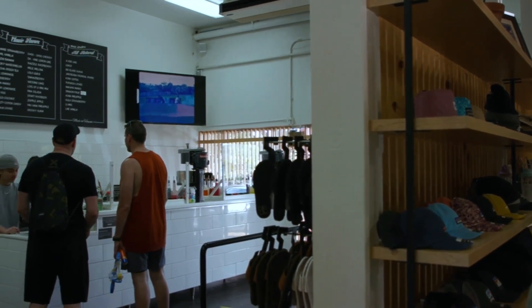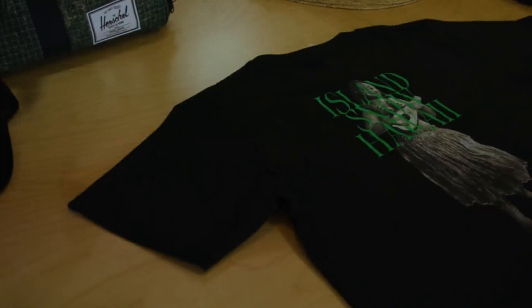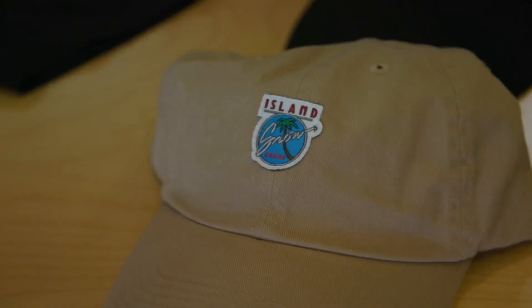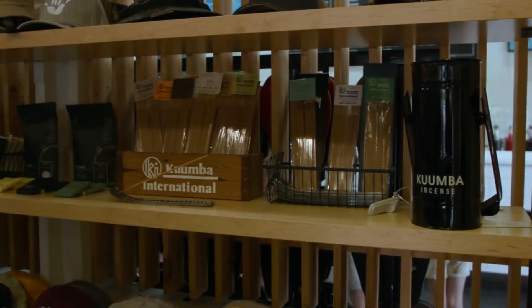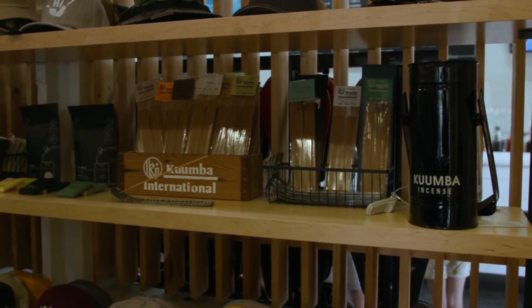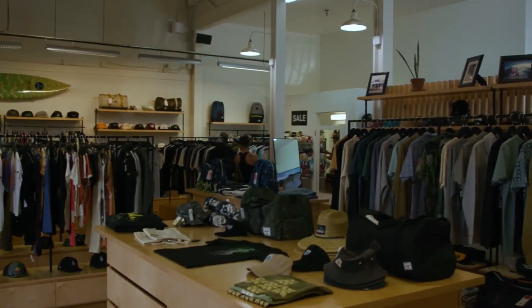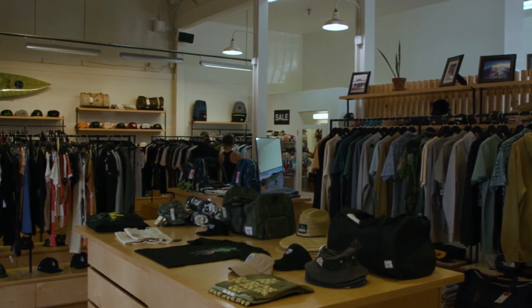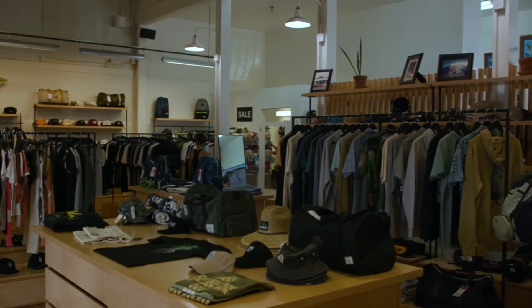Those blend together so well because so many people love both. So let's talk about the retail space — what types of items can people find? Our most popular items are definitely our Island Snow products, but brands like Patagonia, North Face, and Kumba Incense are really popular for us too. We have backpacks, hats, towels, shirts. Our go-to items are probably our colored shirts and heavier items — fleece pieces do really well, especially with travelers, and everyone loves florals.